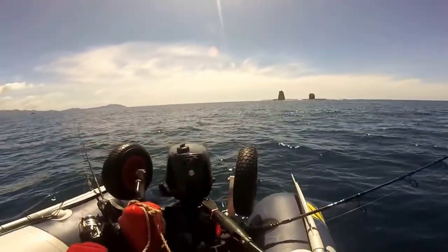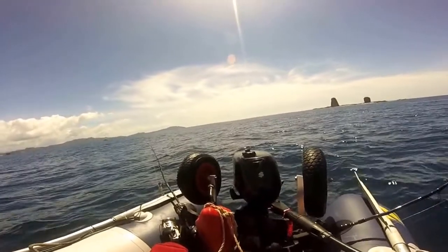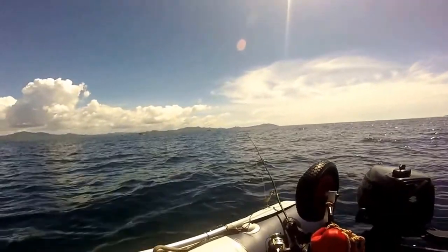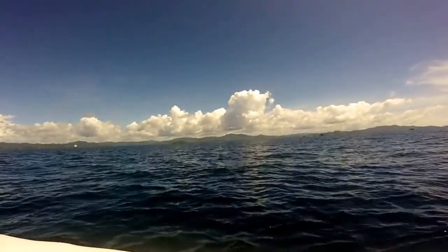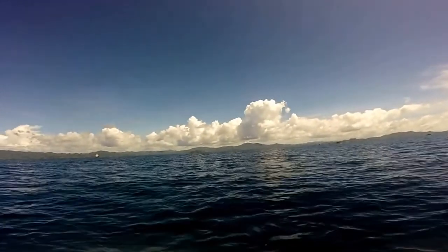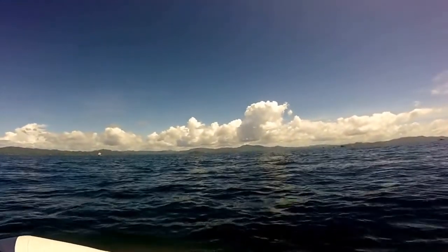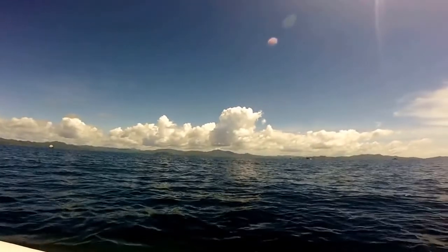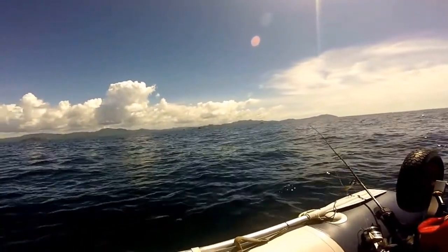I'm probably going to do some bottom fishing and some trolling on the way back. As you can see, the boat is set up here with a ton of gas — probably enough for a day or two. There are no other boats out here right now. Right in front of us is Silver Island; on the other side is Flamingo. To the left of Silver Island is Pochero Bay and the house — so straight ahead from here is the house. Beautiful day, beautiful scenery — hopefully we'll catch some fish to make it all worthwhile.